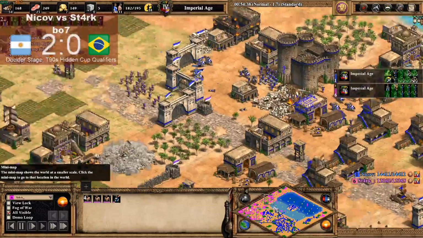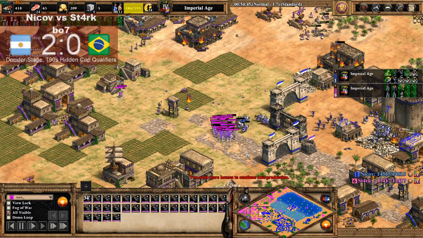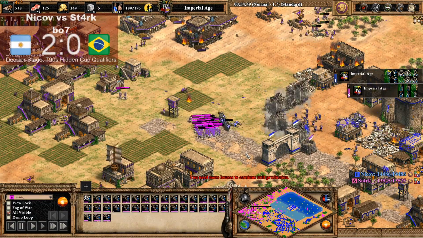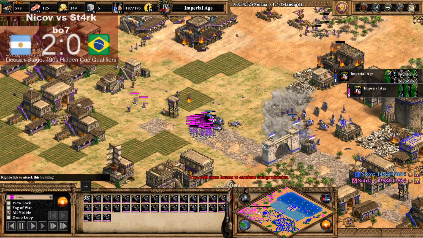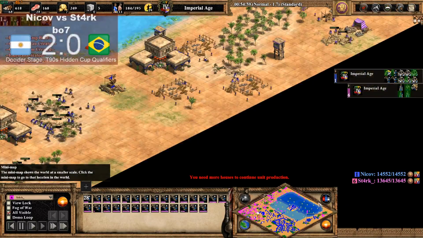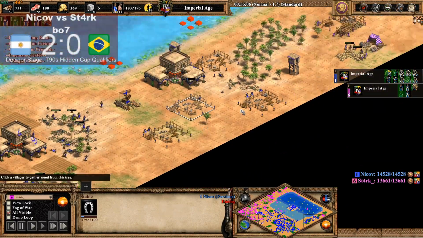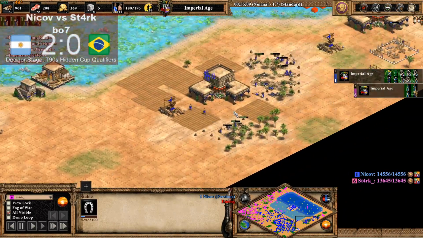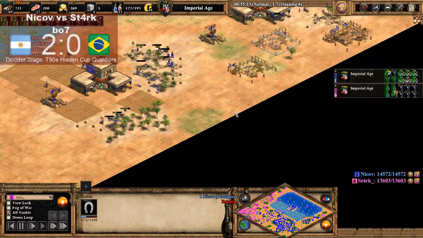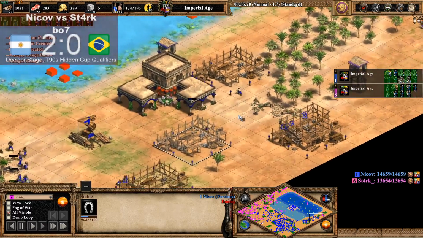It's not too much of a problem if you have to run your army around a lot because they don't have to take resources, but if you relocate your economy, they just don't automatically start working again unless you reassign them. Nicov even going for a huge villager deletion, I think. At least that's what I heard. Can't see them though, so might have been wrong.